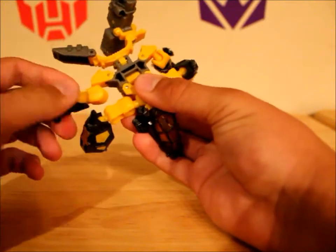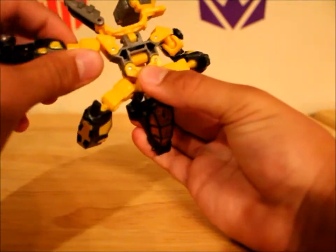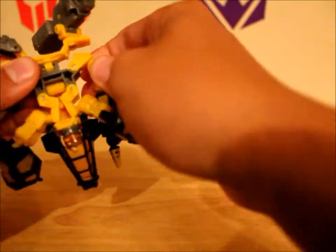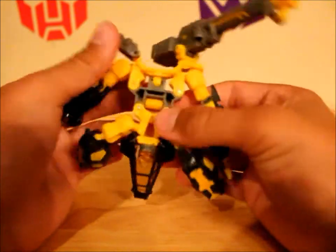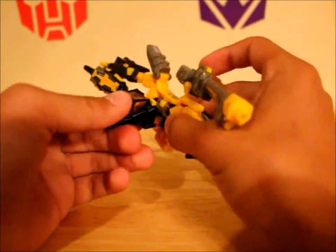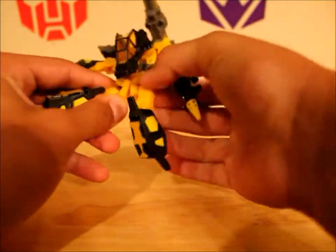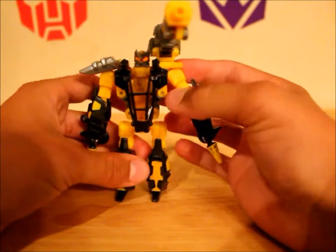You can go ahead and face the cannon out right now. There's a slot there, and there are tabs right here — you want to plug those in. It can be a little tricky, but once you get it, it'll lock into place. They just slide right in there. Then go over here — you want to split these legs out, fold up the cockpit, fold it down, and there's your head reveal. Peg the legs — kind of the whole crotch piece — together, straighten his legs, flip them out, flip that down. And you have Scrap Metal.